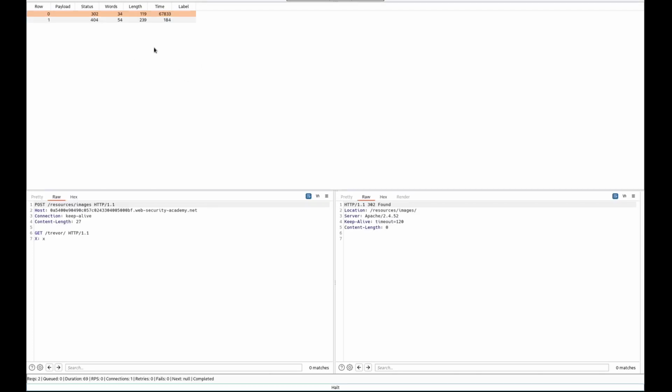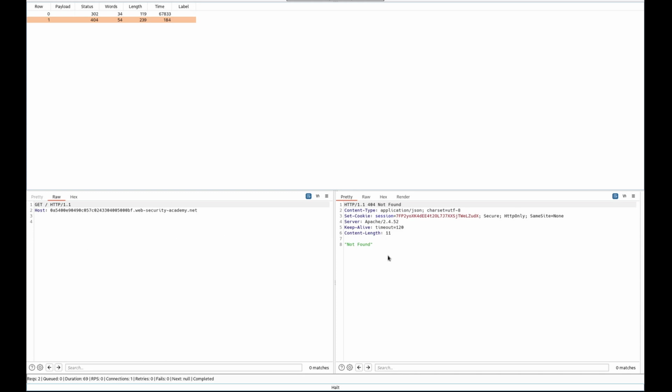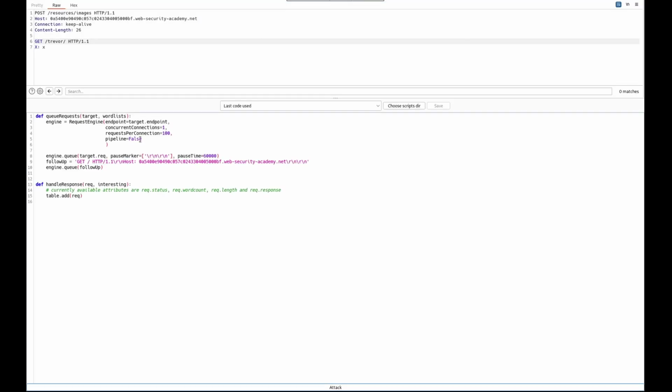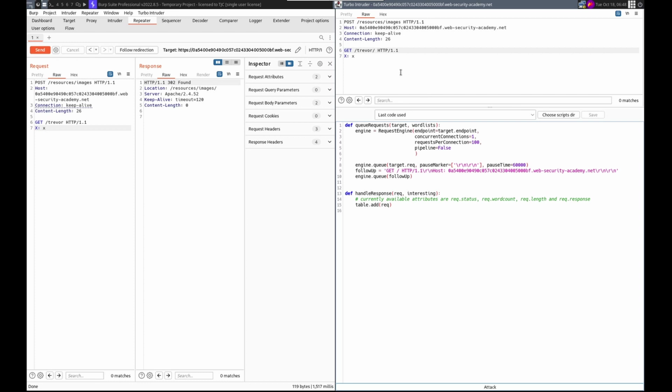Should be any second. I said any second. There we go. We got the 404. Sweet. Okay. Yeah. So let's start implementing this in Python.